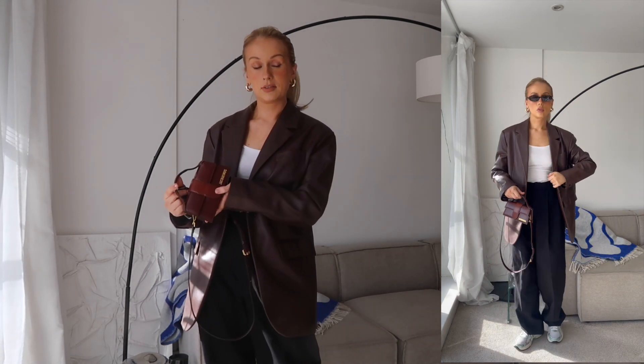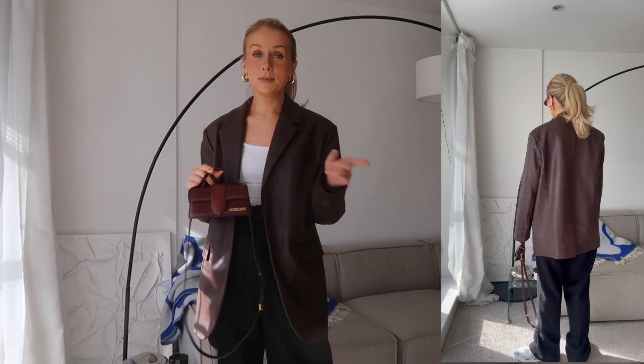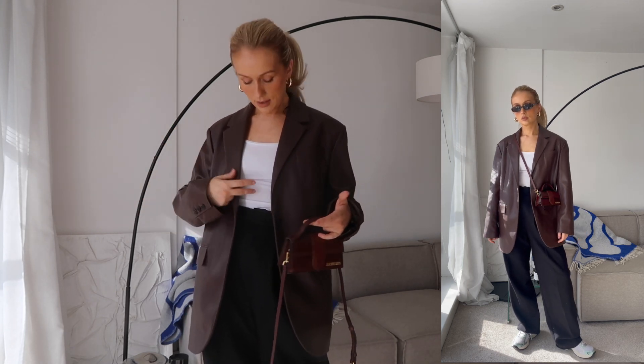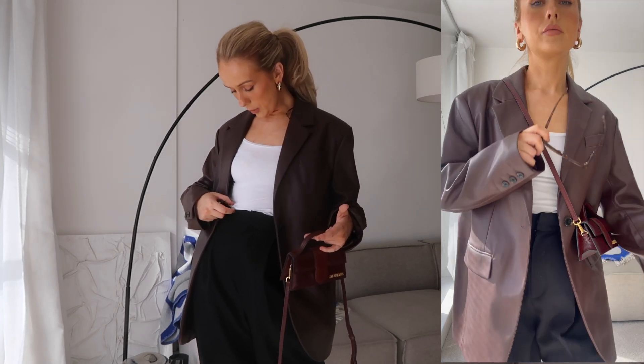This basic white top — I wanted to talk about it, it was meant to be in my H&M haul and I forgot. It's just a scoop neck long sleeve top. I like it for styling because it sort of looks like you've still got that vest look when you're wearing your jacket, but it's got long sleeves so you're not cold. I think it's a pretty good quality basic — it's a tiny bit see-through but it's only around 12 pounds. I'm a sucker for good quality basics. I'd actually really like to do a video on good quality basics in my wardrobe, so let me know if you'd like to see that.